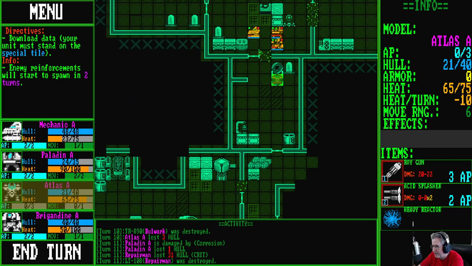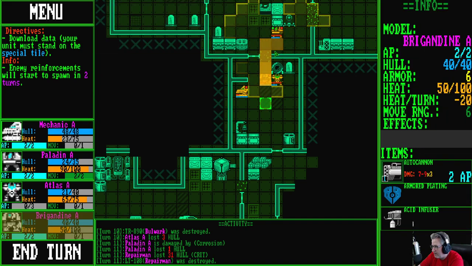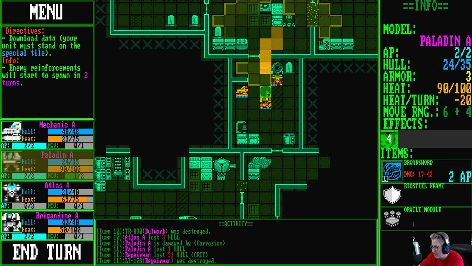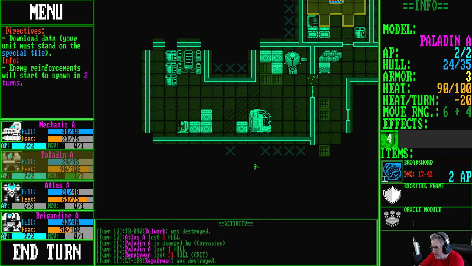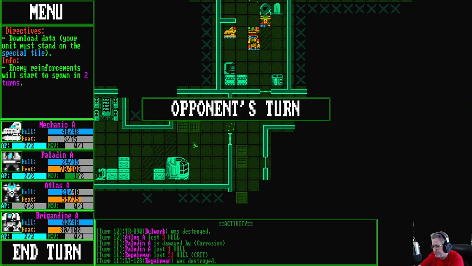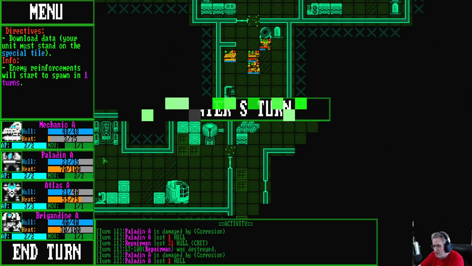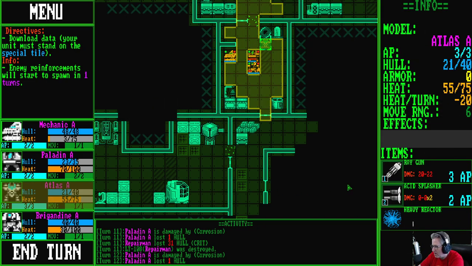I'm guessing the room is down this way because that's the way everyone was coming from. So we're gonna go on kind of a wild goose chase and hope we're going in the right direction. Okay, so I think the Atlas needs the most repairing.